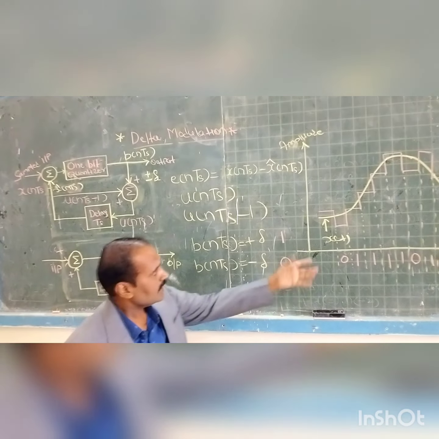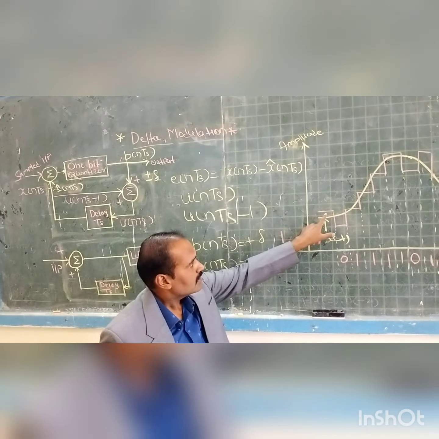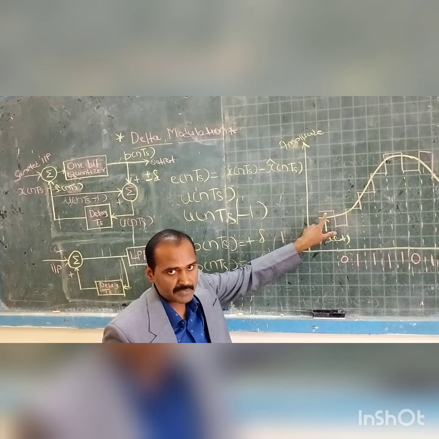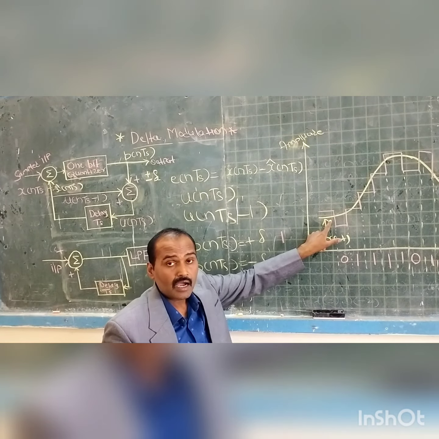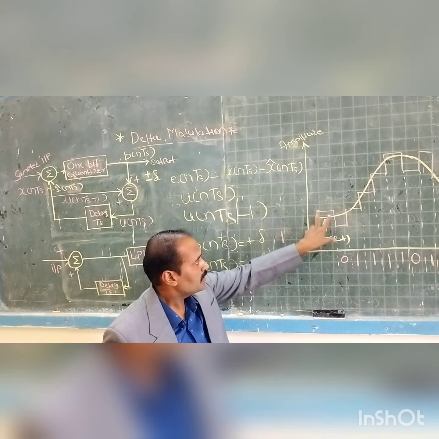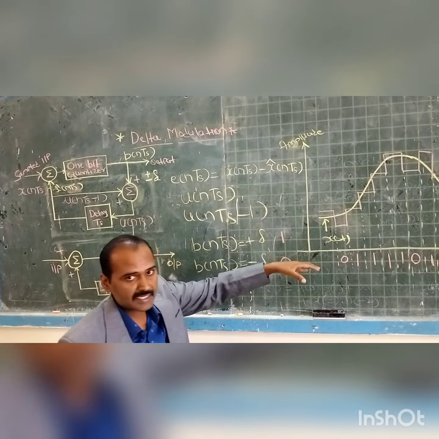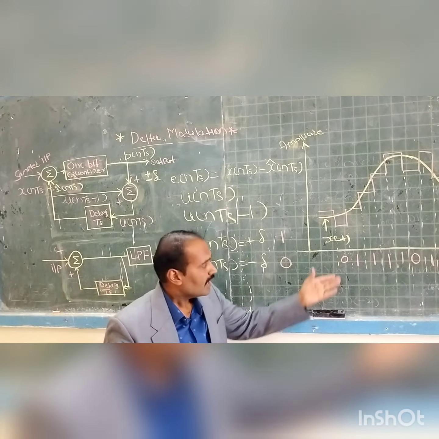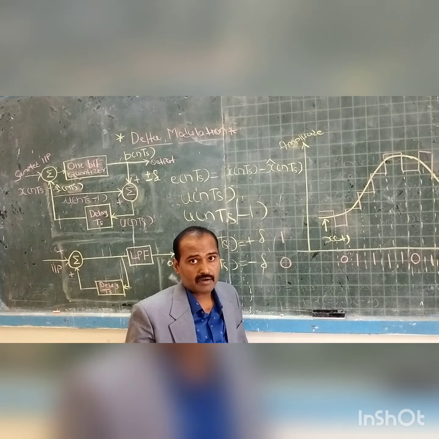Now, as you can see, within this signaling interval, the waveform shown in pink color is the step signal, and the waveform shown in yellow color is our continuous time signal. During this signaling interval, it is a plot of amplitude versus time. And this is the desired decoded sequence generated by this delta modulator.